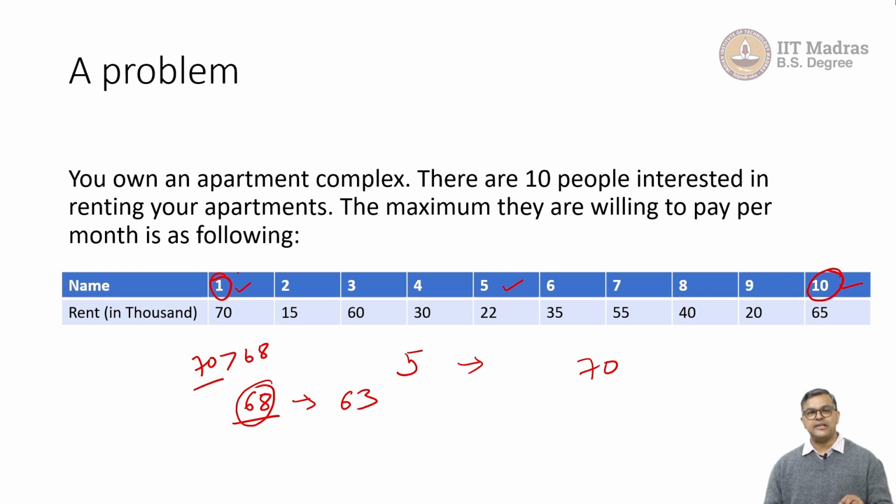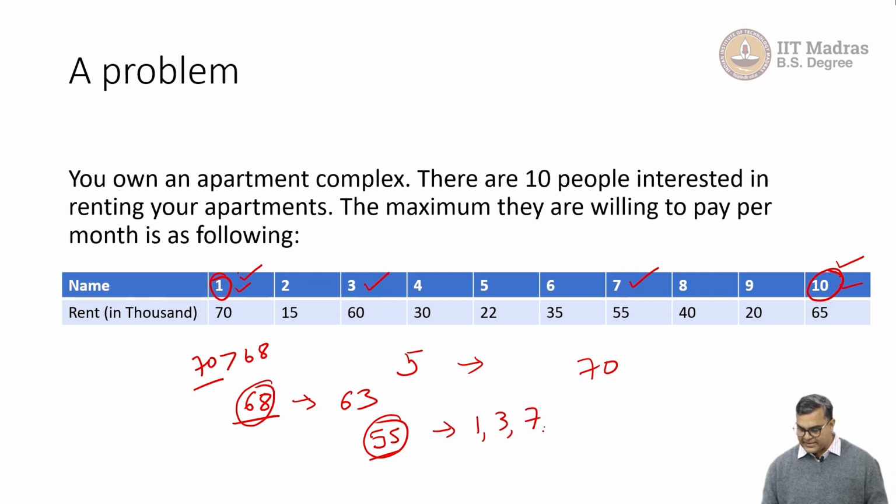So, similarly, we can keep on trying with different numbers, and let us say if we come to 55, then let us see what happens. At 55, person 1 will rent, person 10 will rent, 9 will not rent, 8 will not rent, but 7 will rent, because 7 is willing to pay up to 55,000 rupees, and similarly third will be able to rent, but not fifth. We had this tick mark for something else. So, now we see that if it is 55,000 rupees per month, 4 people are able to rent. Who are these 4 people? 1, 3, 7 and 10.